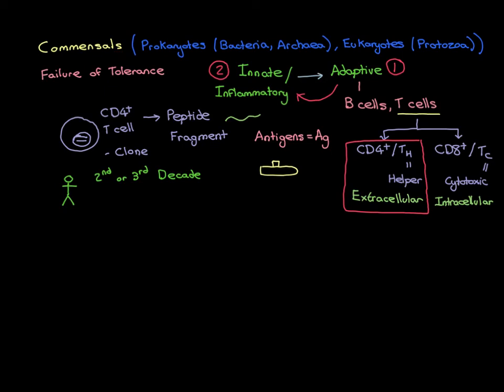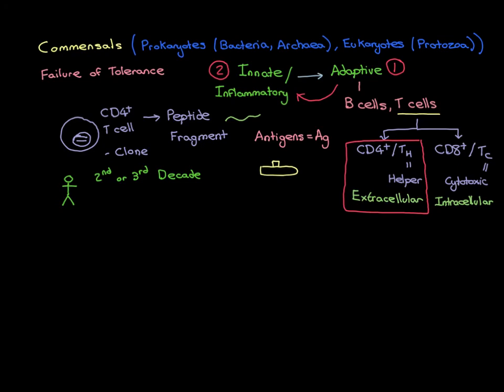Okay, so I'll say that again. If this individual is going to develop inflammatory bowel disease, for some reason, he is going to end up getting CD4 positive T cells that are directed against a peptide fragment of one of the commensals within the intestine. And which commensal this is will determine whether he gets Crohn's disease or ulcerative colitis or one of the rarer forms of inflammatory bowel disease. But in short, it will determine which type of inflammatory bowel disease he gets.